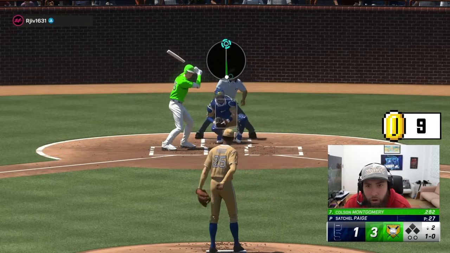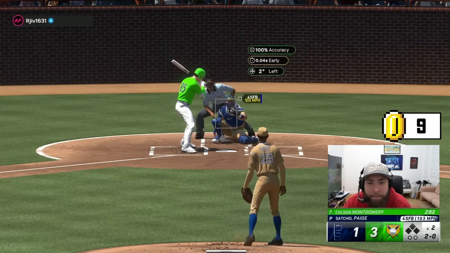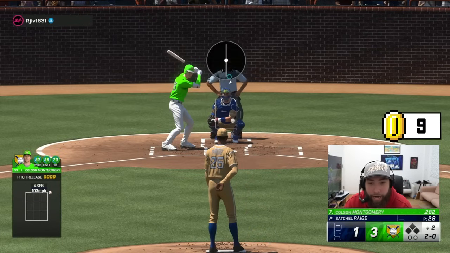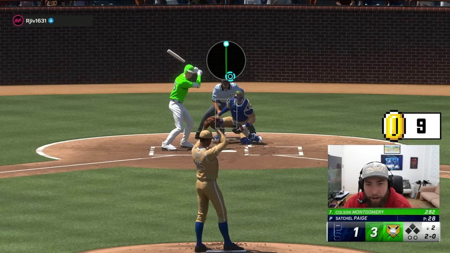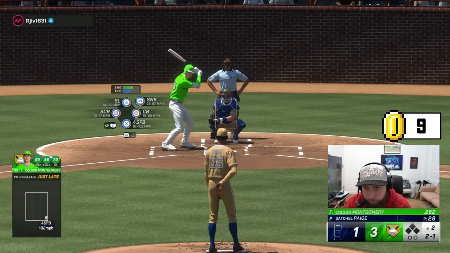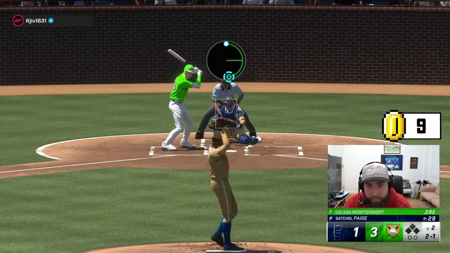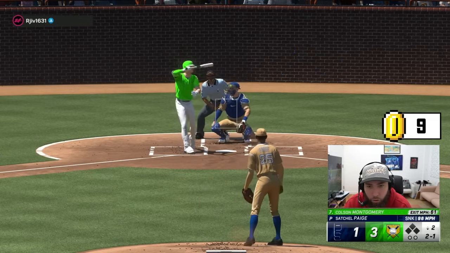Satchel Paige on the mound. Colson Montgomery leading it off. We were centimeters, luck, away from hitting a two-run homer to tie it with Gary Sanchez. It very well could be 3-3 right now. We're going to get our opportunities. We have got a battle on this end. This guy's got a solid eye, and Satchel can't find the corners. We've got to start getting the corners.